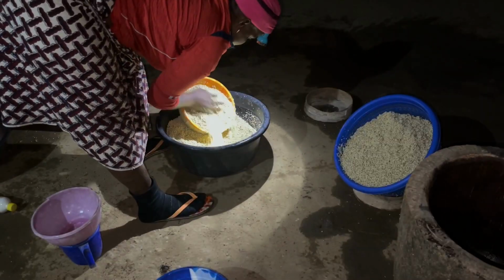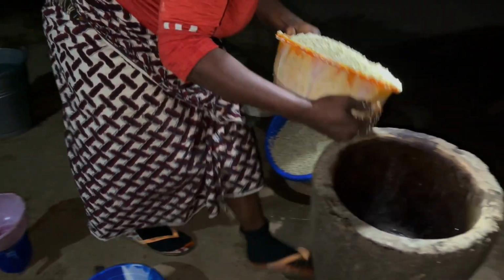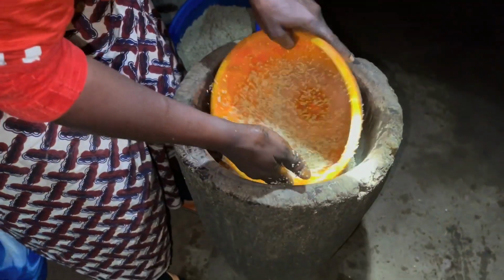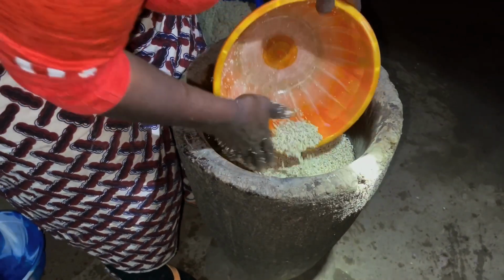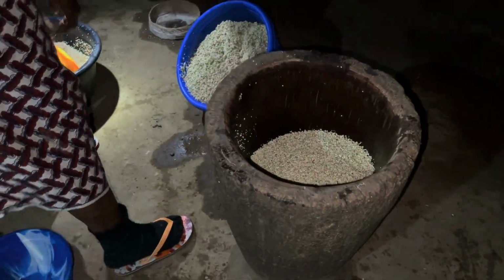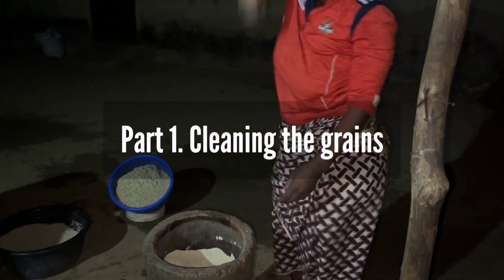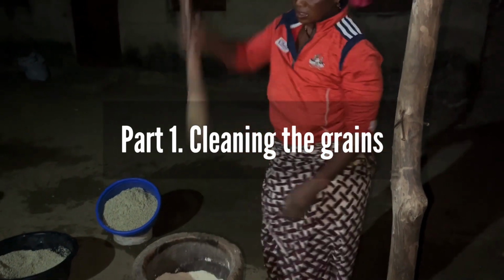After the millet grains are cleaned, she splits them into 2 parts. A small part, which she pounds by hand, and a bigger part, which she takes to the mechanized mill of her neighborhood for milling. The second step consists of pounding the smaller portion of the millet and preparing the millet starter.